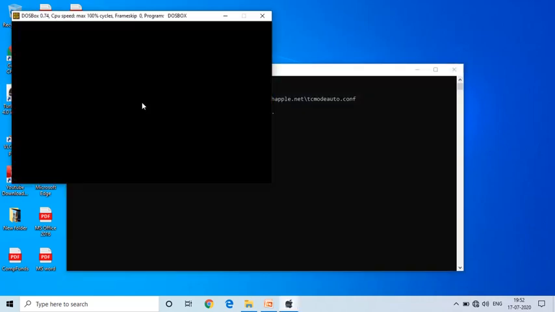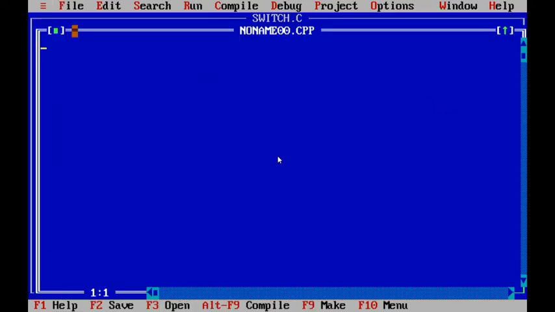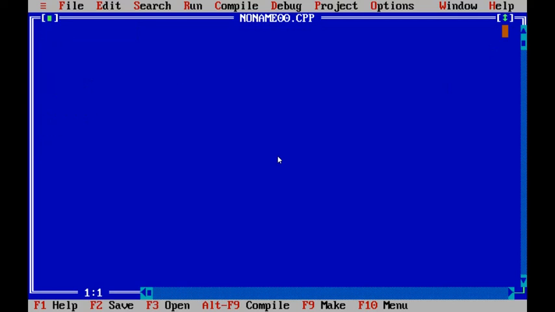Open the Turbo C++. Create a new file for the program. New. Type #include <stdio.h>, main function. It is the beginning of the C program.